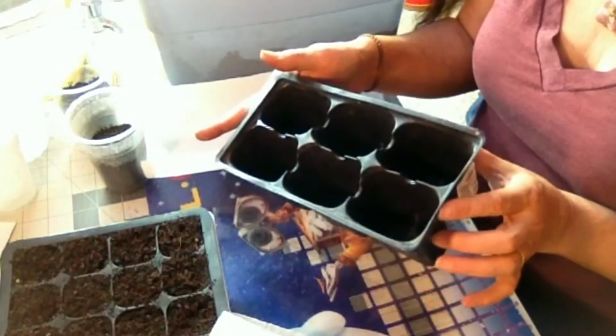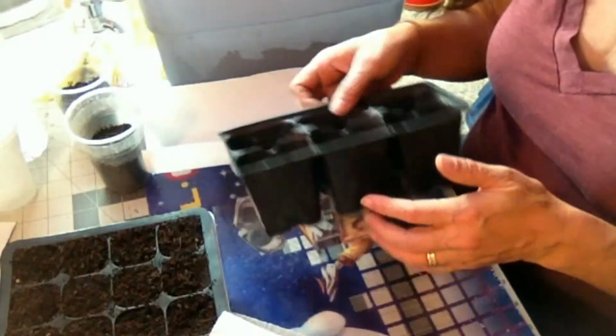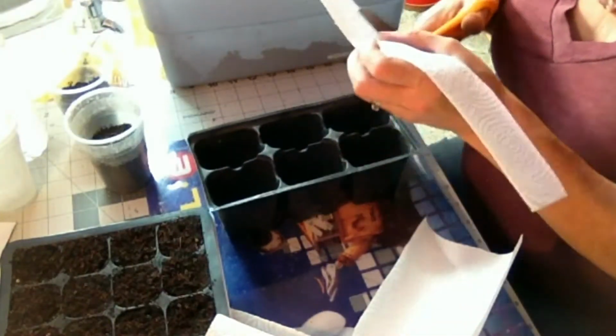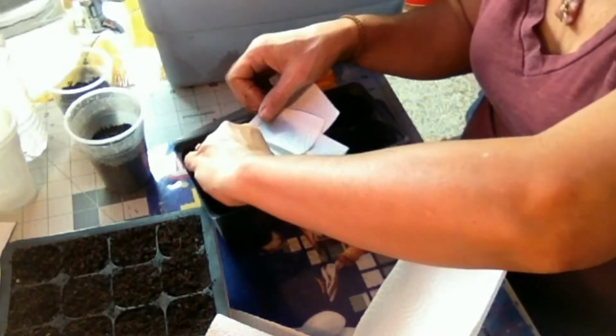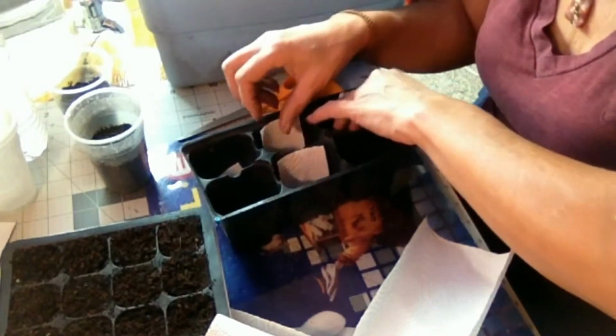With my peppers, I'm going to be using one of these. It's a little bit bigger than I prefer, but that's what I have on hand, because I like to reuse the ones I get from garden stores. Like, I have been buying strawberries and such like that in these. And what I like to do, because it has that great big old slot in the bottom there, and the soil gets everywhere, so what I do is I will cut a paper towel to cover that slit, and over time the paper towel will decompose and just become part of your soil.